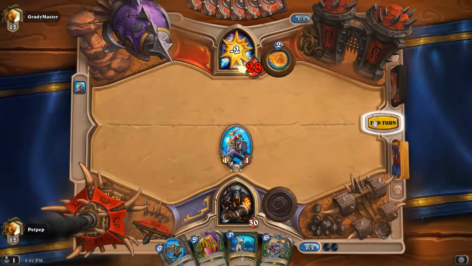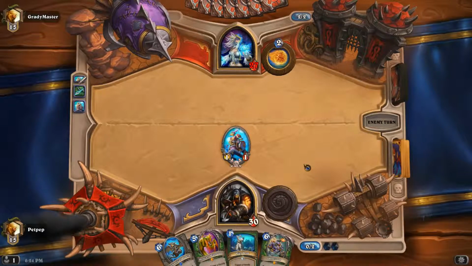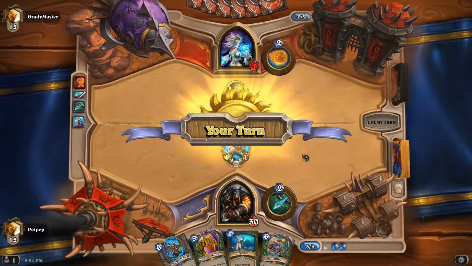Amazing. Thank you, Jaina. Laura Bailey for having the most condescending voice for the mage character. I should know her name by now. Jaina. Just doesn't roll off the tongue.